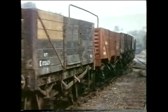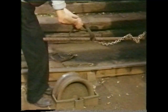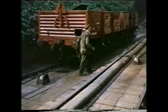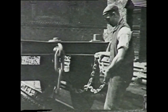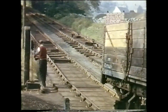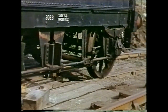The wagons, of course, had to be fastened onto the wire rope, and the gentlemen that attached the wagons to the rope were officially known as hangers-on. The chains for fastening the wagons onto the ropes used to come underneath the first axle, over the second, and then they used to fasten onto the rear drawbar of the wagon. So he was ducking under wagons all the time. And of course this had to be done at both top and the bottom of the incline. And the driver, of course, would not be able to start the engine, or start a run as they call it, until both men had completed their task.